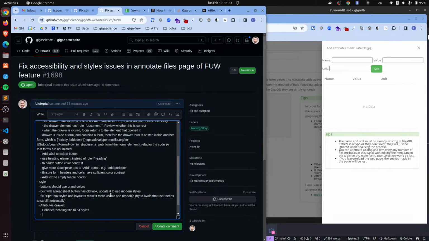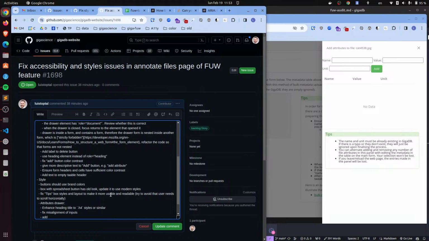Wait for styles. Let's actually use the class to avoid confusion. Or similar. Fix misalignment of inputs.